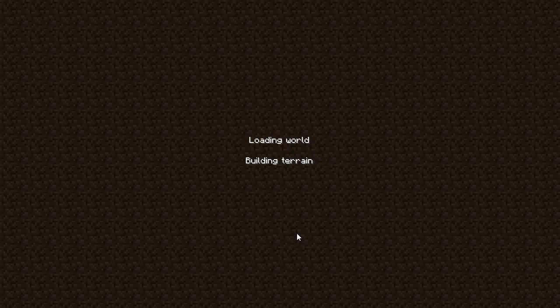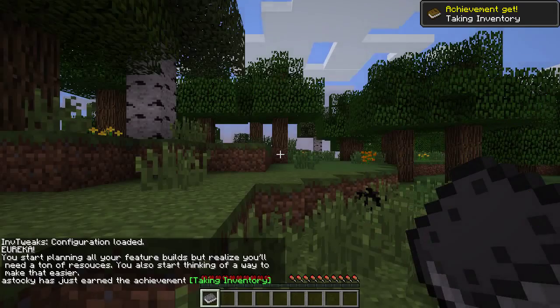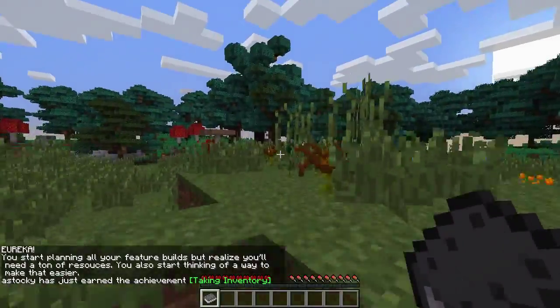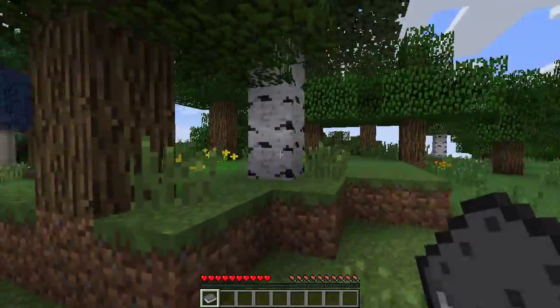So, not going to pause the video here. I'm just going to let it run. My little FPS counter has dropped down to basically nothing because it's not refreshing the screen, and now we're back locked at 60. And the world is loaded. We'll open up our little engineering diary. So there we have the magical biome. Here we've got some cows. You know, all good things.